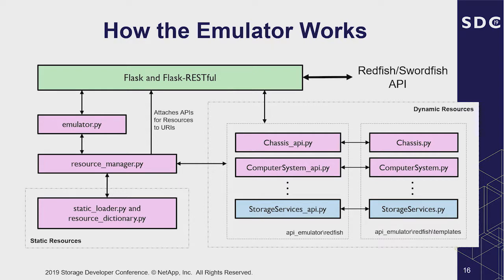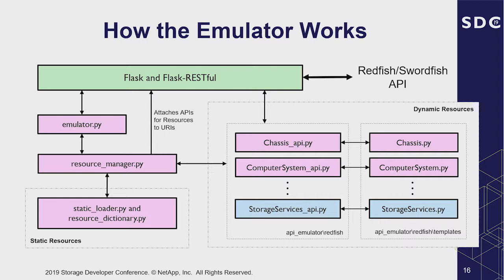Remember how I said that it creates a new dynamic object? Well, if one of the API files detects a post with an empty body going to its collection, it makes a decision, do I do that or do I not do that? If it does that, then it will make a copy of the template, fill in the fields as it's supposed to, and then return that object through Flask RESTful if you do a GET on it.